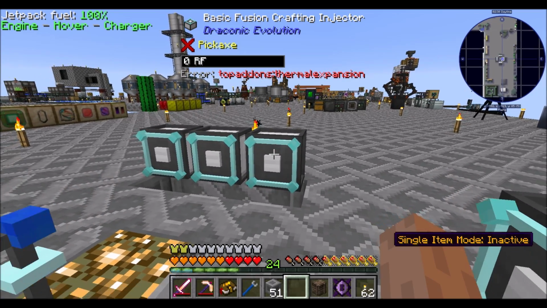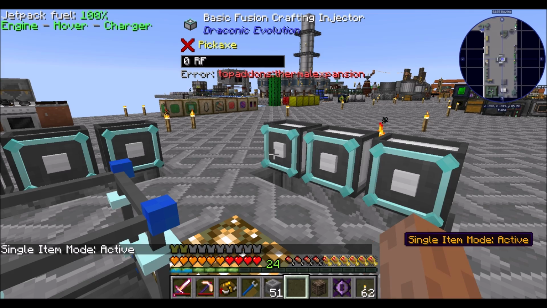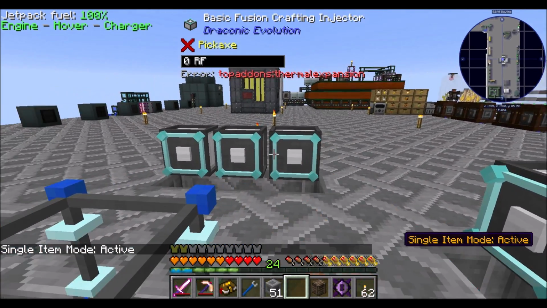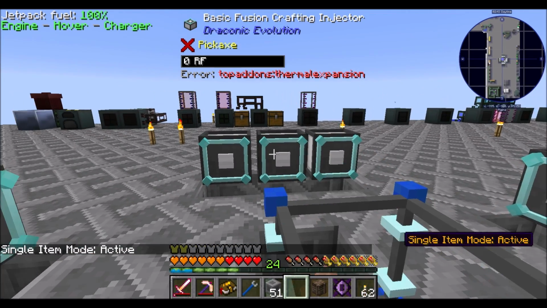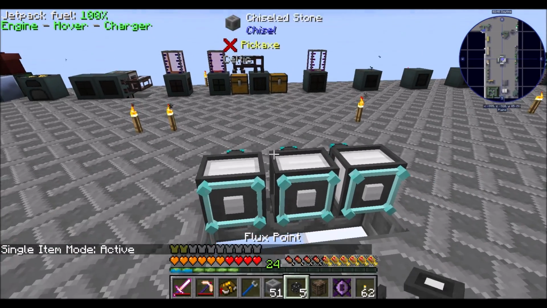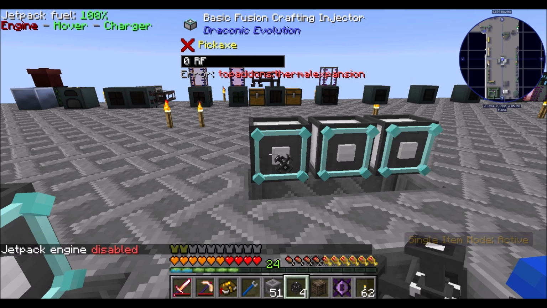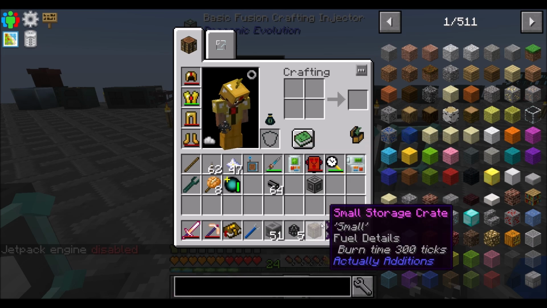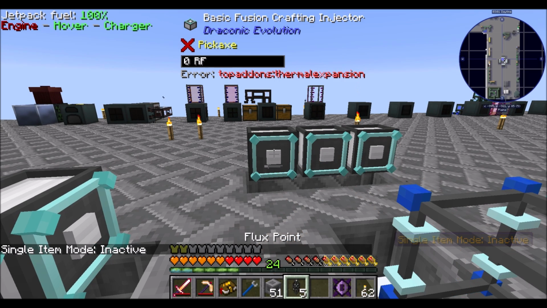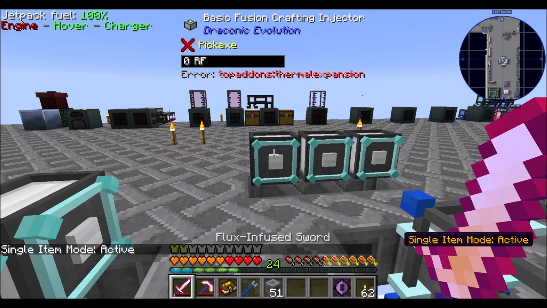But you can set this dude to single item mode, which is cool. And that's what I'm going to do. I'm going to set all these guys to single item mode active. In previous versions of Draconic, we had this thing where you could place an entire stack of items onto a Draconic fusion injector, right? Now, not so much. If you put it in single item mode, it only accepts one item. You can't put more than one item on there. If you're not in single item mode, it puts the whole stack on, so all 5 go in. So that's cool that that's a feature now, and I like that. And that was a big part of what I wanted to make sure I took care of.